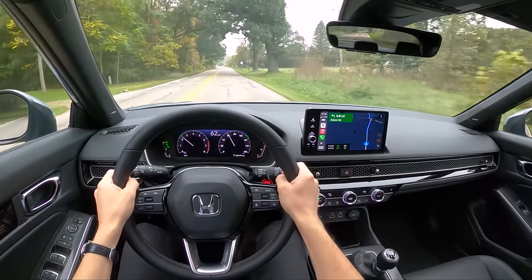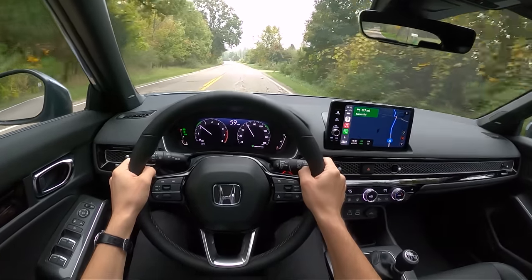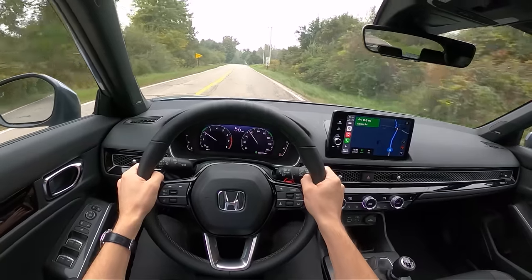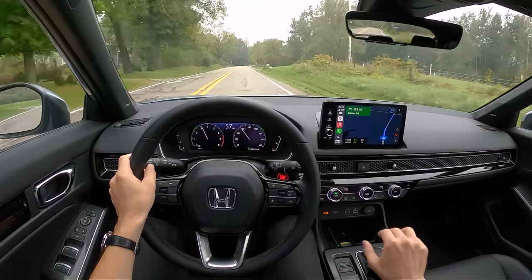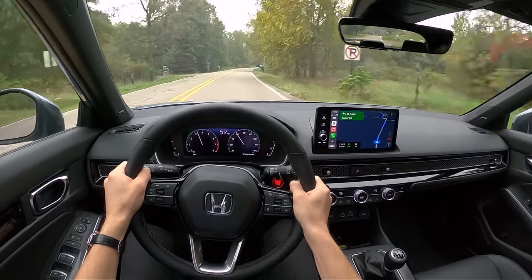There's a bit of tire noise over potholes, but it's not bad — maybe a little bit quieter than the sedan was over bumps. You can have a conversation in here; it's fine. We're on a pretty rough road right now and it doesn't sound like we're driving on run-flats.